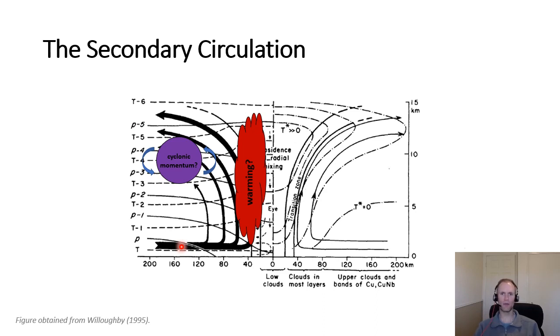So keep in mind that what we're looking at here in terms of this idealized response says nothing about the thermodynamic environments in which the cyclonic momentum, or the kinematic environments which force warming in the form of thunderstorms, are present. We ignore the effects of ventilation. We ignore all of those aspects, vertical shear tilting the vortex and leading to asymmetric vertical motions. None of that's included here. We're looking at the very idealized forcings associated with warming and cyclonic momentum sources, nominally in the middle to upper troposphere within the tropical cyclone environment.